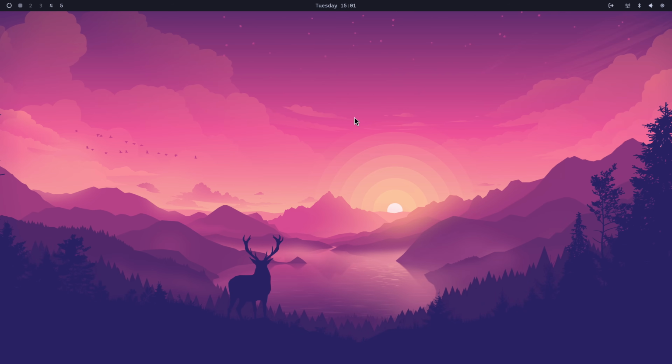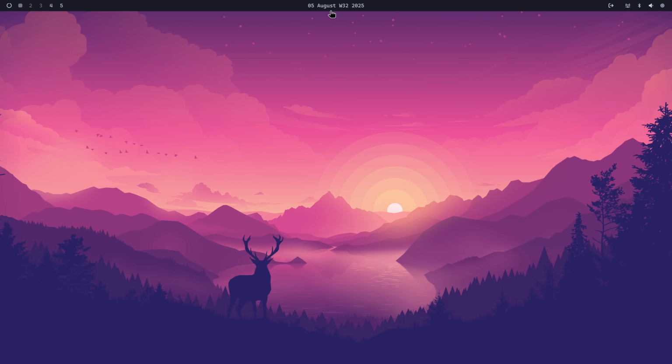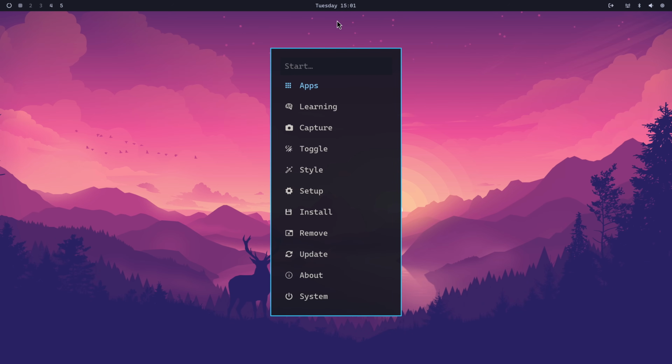So perhaps if the highlight color is fixed, you could go in there and you could get the latest update. And then finally, you can also update the time zone from in here. This is pretty convenient if you're traveling with a laptop and you're in a new time zone and the clock up here is not right. You can always do it on the right mouse when you hover over the actual clock. I see if you click on it once, you actually get the date and including the week number. But if you click the right mouse, it'll also update the time zone to wherever you are right now if you're connected to the internet, and it can do a geo IP lookup. But just in case you forgot that that's on there on the right mouse, you can do it from the update menu.